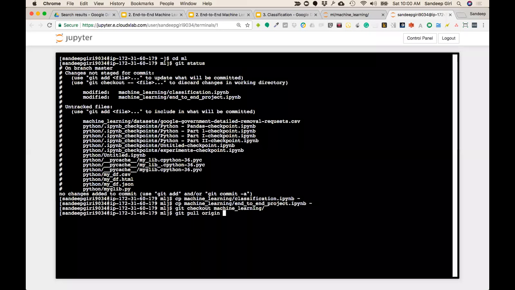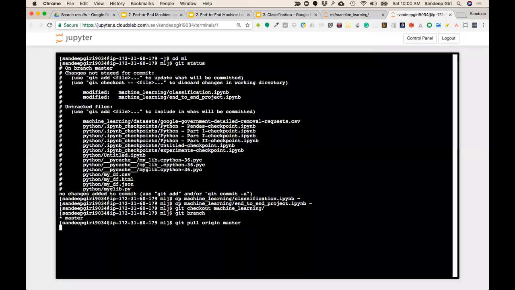Checkout basically reverts the local changes from the local copy of the repository. Let me see what my branch is locally, git branch. I'm on master, so I'm going to say git pull origin master.